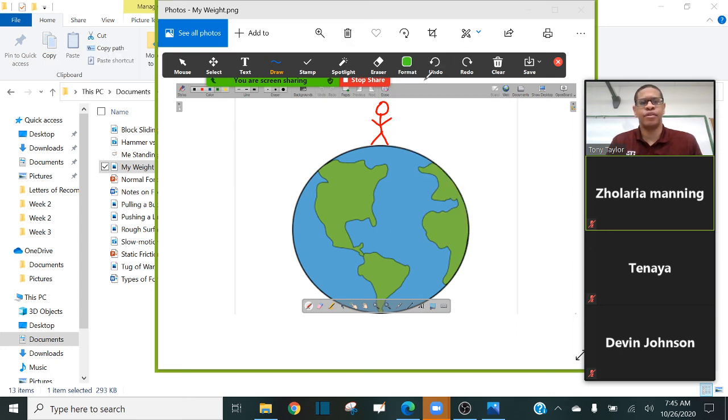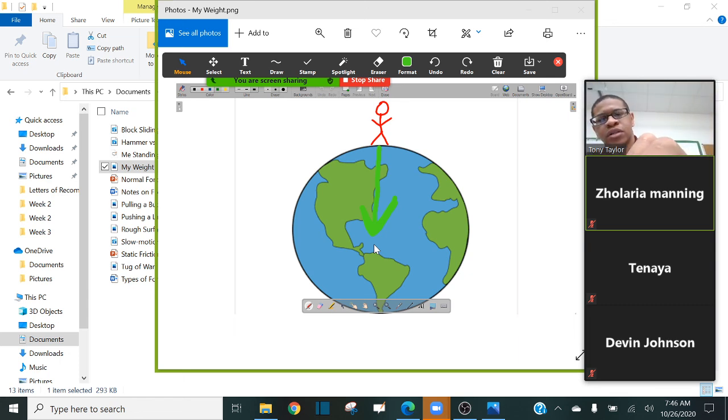Guys, it should be obvious to you that if you're standing on the earth, the reason you're able to stand on the earth is because there's a force pulling you downward. This force is obviously the force of gravity. And remember, gravity always pulls objects toward the center of the earth. So this force right here, gravity, is pulling me toward the center of the earth. In other words, it's pulling me on that scale that I'm standing on. So basically the scale is indirectly measuring the force of gravity. So if you want to know your weight, all you do is calculate the force of gravity acting on you.